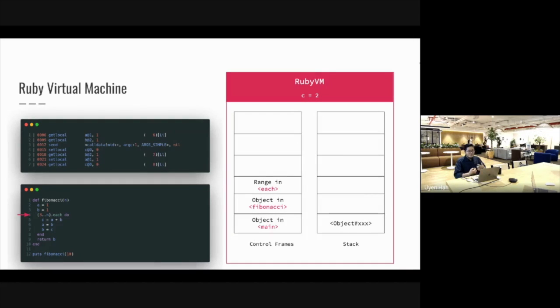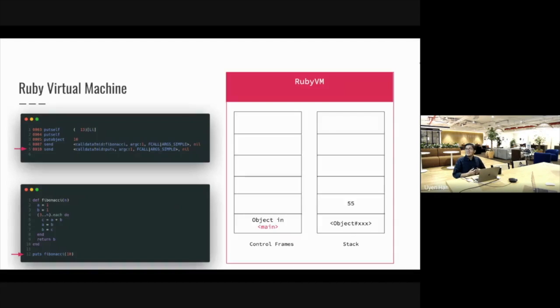Yes, and now it comes to the fun part. So before, when your program reaches the final end of the current frame, it means that there is nothing for you to continue. The control frame now ends its life, so it pops the control frame from the control frame stack. And it has a return value, but in this case there isn't any return value. So when it exits a control frame, it will continue the execution of the next frame. So in this case, it is the each method in the Range. And after that, the each method will compare the current index value to the end. And it's obvious that it will continue to execute the block again. And finally, it will put a new control frame again and continue the execution until a long time later.